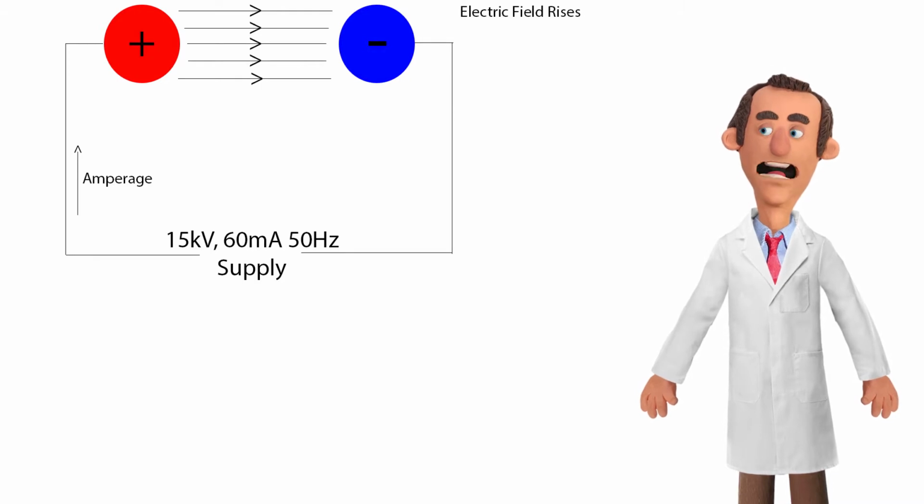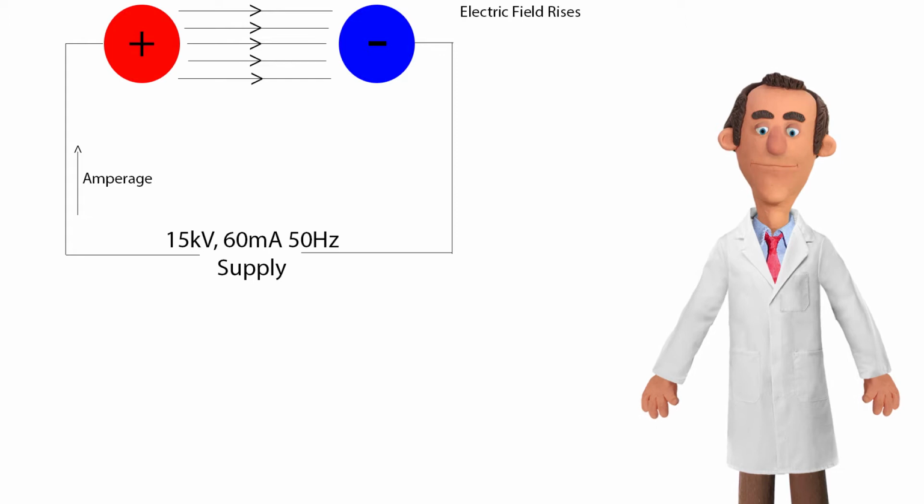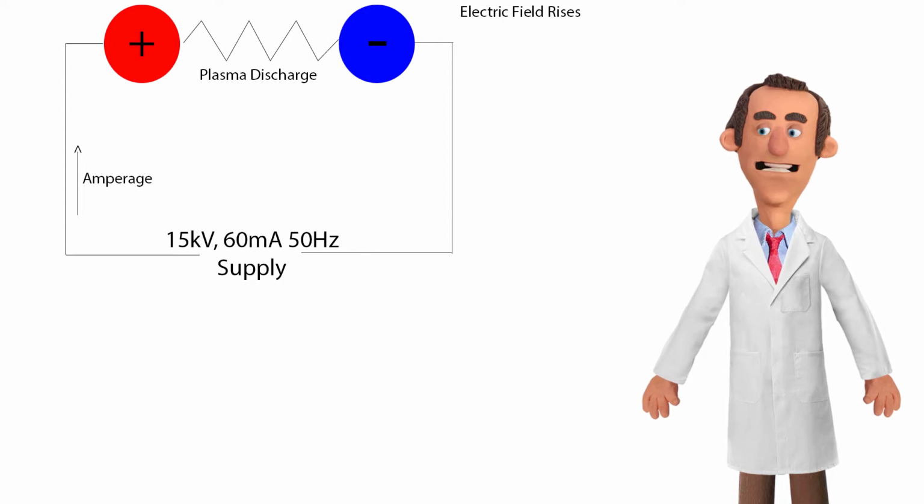At this point, electrons are pulled from the insulator's molecules and ionized. The electrons are then accelerated by the field and strike other atoms, creating more free electrons and ions in a chain reaction until the field exceeds the material's dielectric strength and a conductive path extends from positive to negative. The distance at which this occurs is called the breakdown voltage.